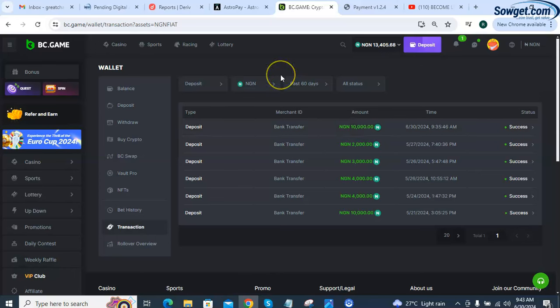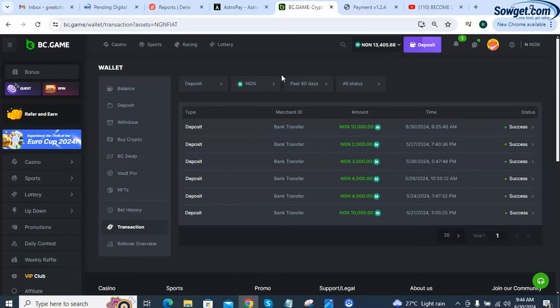All right. So now, the next thing you need to do at this point, when you've deposited to your wallet, is to use the money to trade or to stake, okay? I have some users that chatted us on Telegram and commented that they deposited money and tried to withdraw it, and BC Game did not allow them to withdraw the money. When it comes to betting and gambling platforms, it's not really like Forex or crypto platforms. If you deposit money on a gambling platform or a betting site, you need to use that money to stake. All right, that is how the rules are.